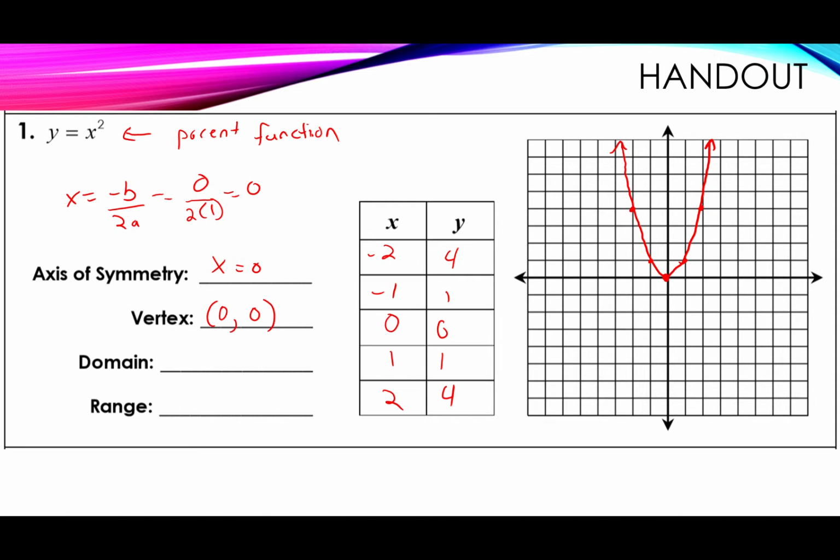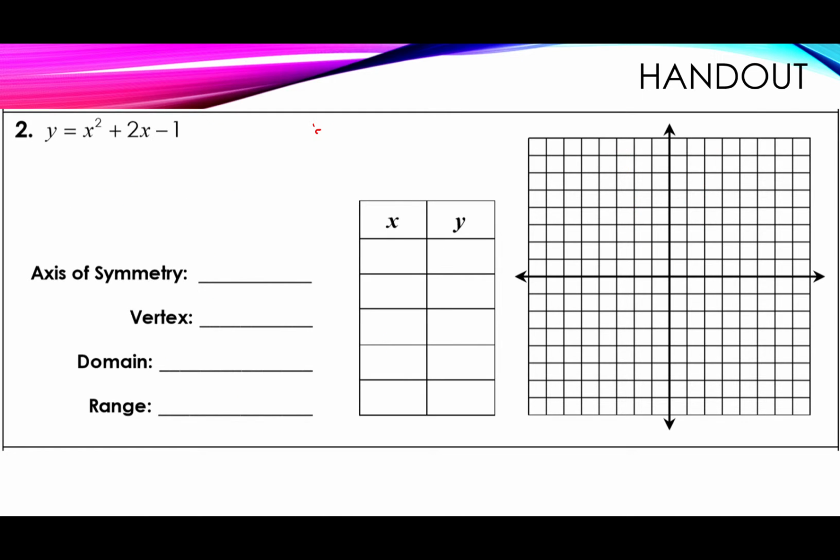Okay, so let's talk about domains. Unless there's any constraints, the domain for a quadratic is always from -infinity to +infinity. Now here, the range is everything we got. Now the range can be different though. If you can see, my graph is going to open up. So it has a minimum. And so y is greater than or equal to 0. All right? So it will hit every y value above 0.